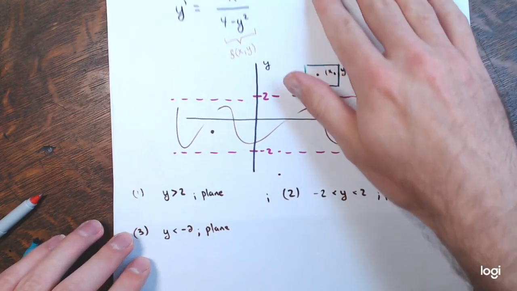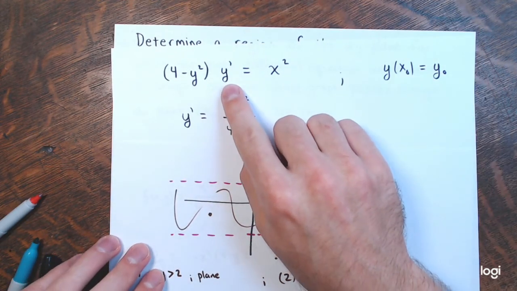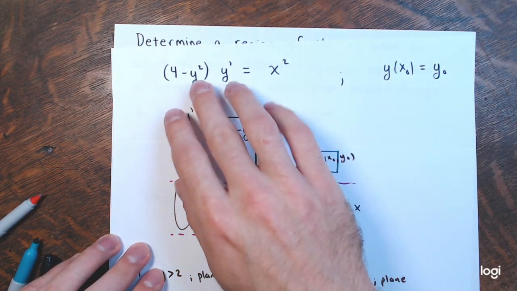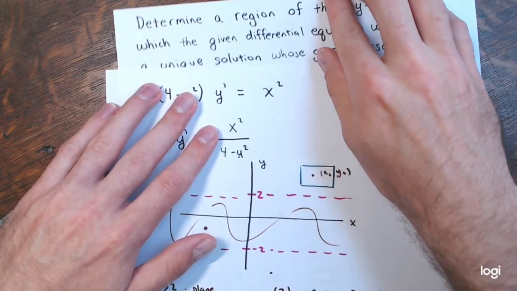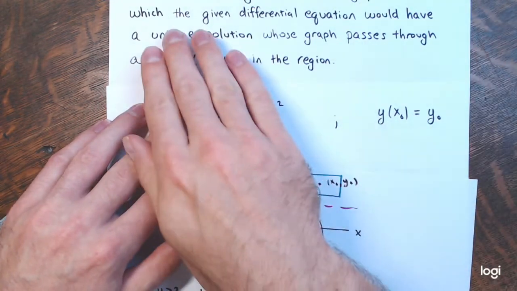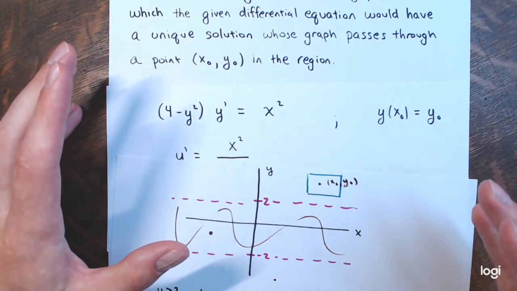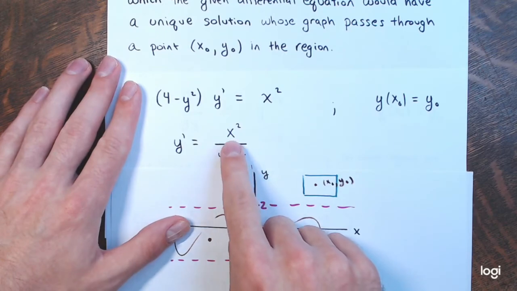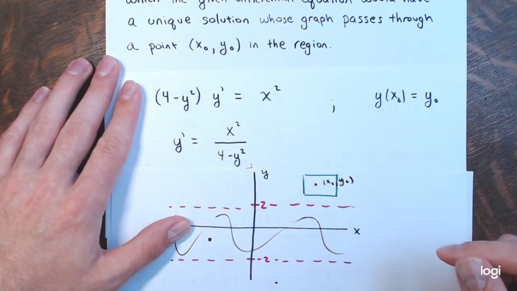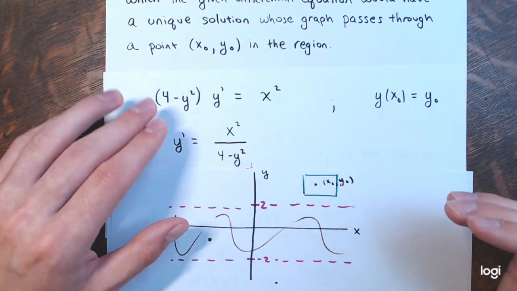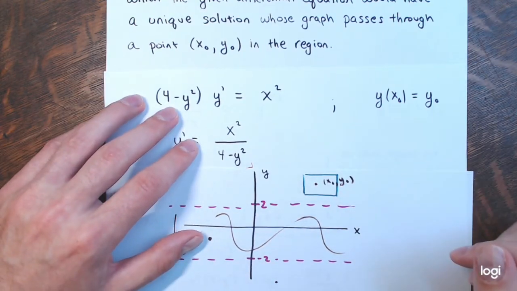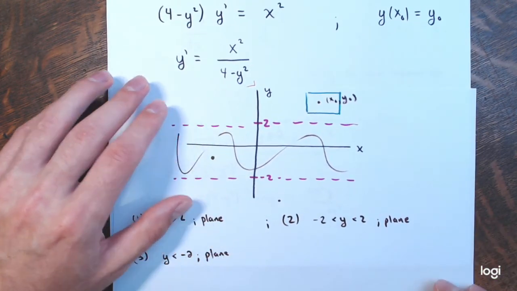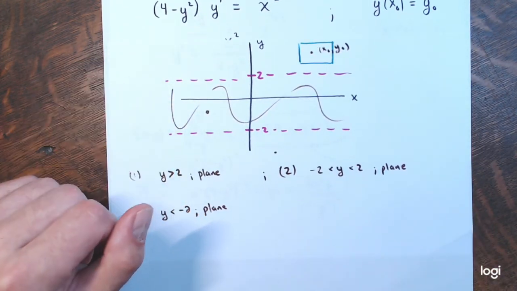All right, that's it. This is, again, for only first order initial value problems. In order to determine which regions would have a unique solution guaranteed by this theorem, you have to solve for y prime and figure out where that function and its partial derivative with respect to y are both continuous. You'll have determined regions for which this theorem guarantees the existence of a unique solution passing through any point in that region.